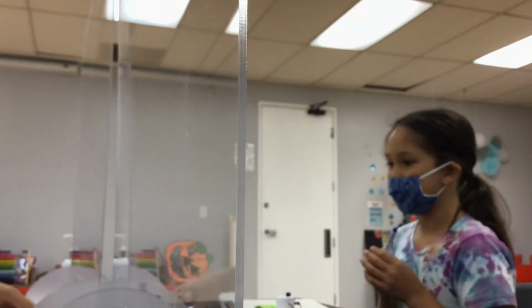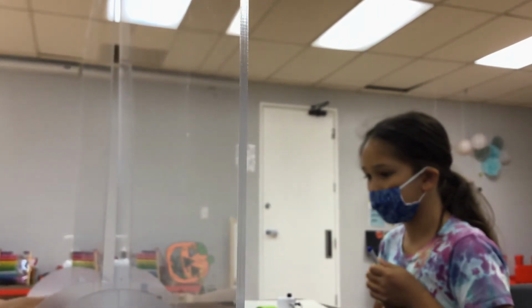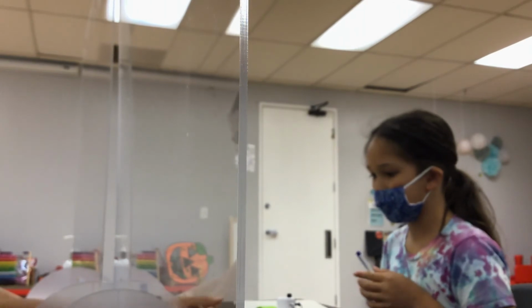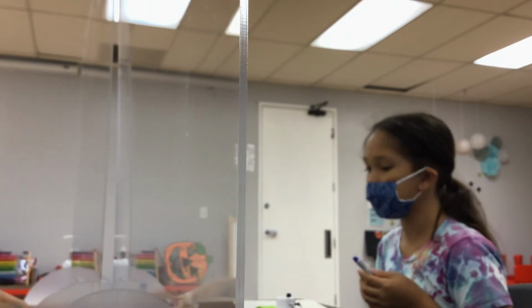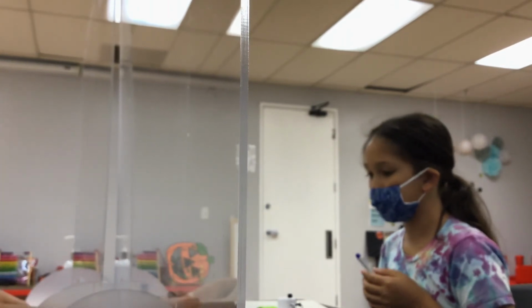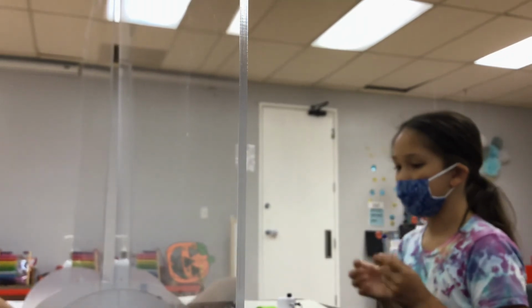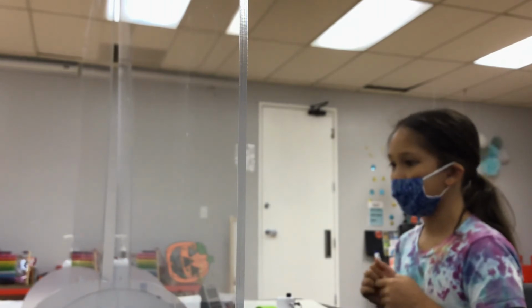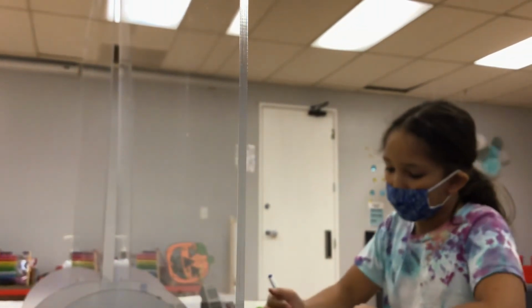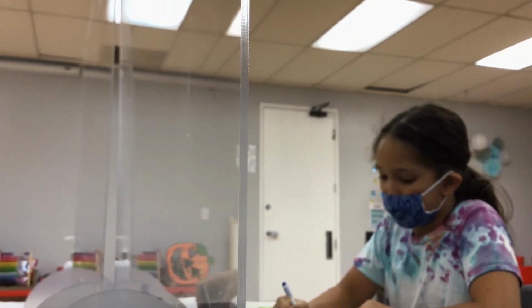All right, so I'm going to give you a little refresher on this one. All of these fractions have the same denominator, right? So when they have the same denominator, all you have to do is add straight across at the top, and keep your same denominator. So 7 plus 1 is 8, and we're going to keep our same denominator, and it's going to be 11. We don't have to simplify them, we just need to add across and keep our denominator. Pretty simple, right? All right, so let's start up this side. We're going to do 30 seconds and see how many we can get. Ready? Go.